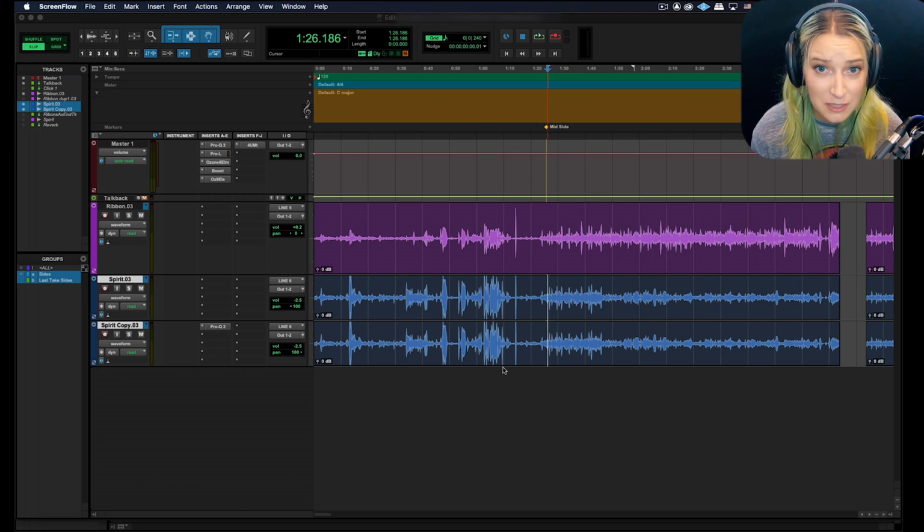But basically what you do is you take a microphone in figure eight and you point it to the sides of the space you're recording in. And then you have something like a cardioid pointing at the actual sound source. The whole idea for mid-side recording is that it gives you this really cool sense of space.